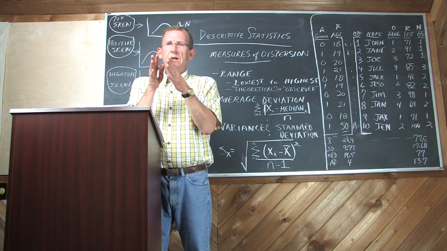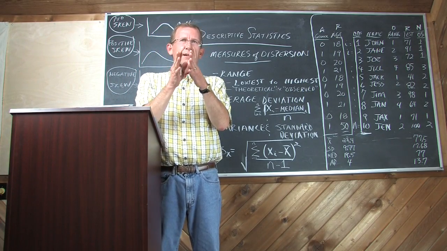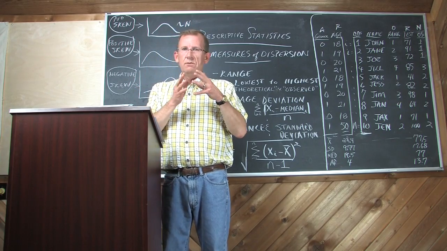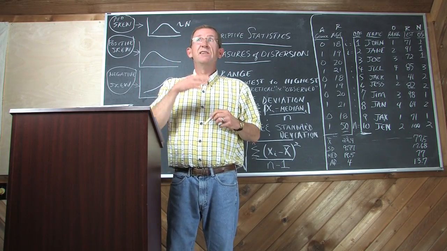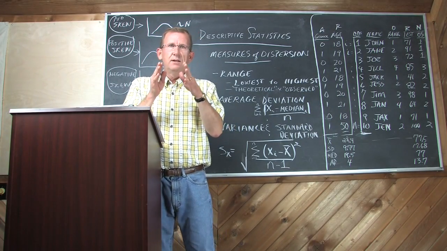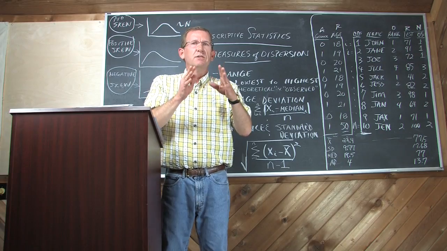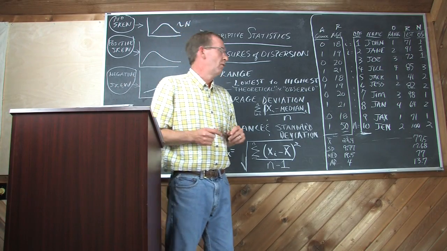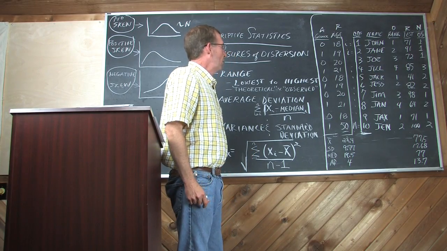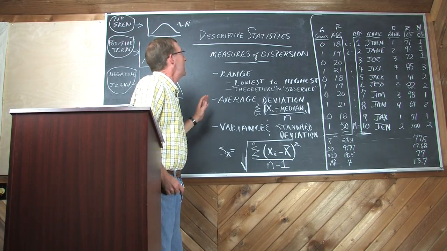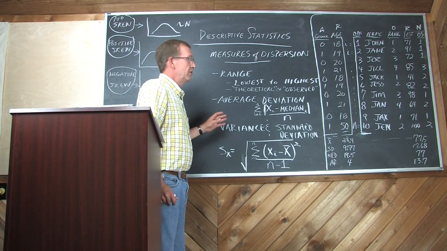So central tendency is sort of an ordinary value on a variable, and once we've settled on which one we want to use to describe an ordinary value, we want to then say something about the dispersion of the observations on the variable around that central tendency, around that ordinary value. And I want to talk about three different ways to talk about dispersion.